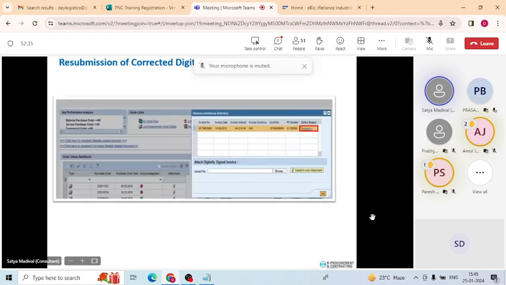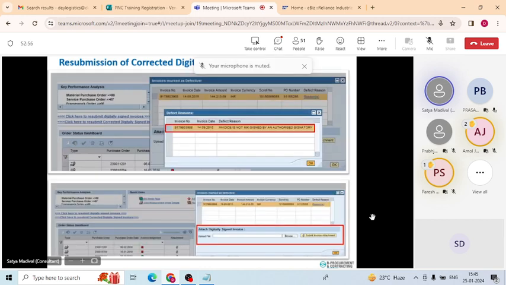Once you click on the option, the same dialog box will open on the screen where you'll find the invoice number, invoice date, invoice amount, invoice currency, scroll number, and the purchase order. But here, at the end, you will find the reason option, the reason why you have been asked to resubmit or correct and submit the invoice. Once you click on the reason, you will find the issue: the invoice is not signed by any authorized signatory.